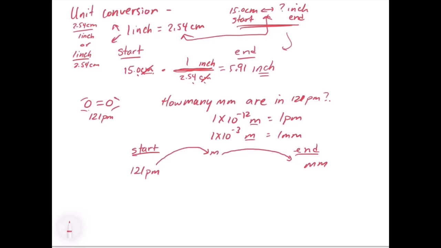So our first unit conversion is, for every 1 times 10 to the minus 12 meters is equal to 1 picometer. And then the next one, for every 1 times 10 to the minus 3 meters is equal to 1 millimeter. So now we have our unit conversions planned out based on what we memorized from the table. So this comes from the table.